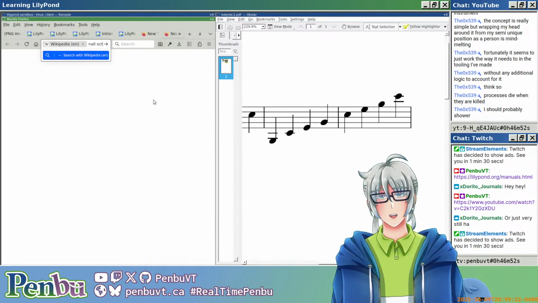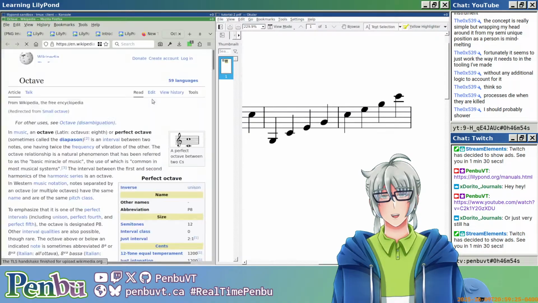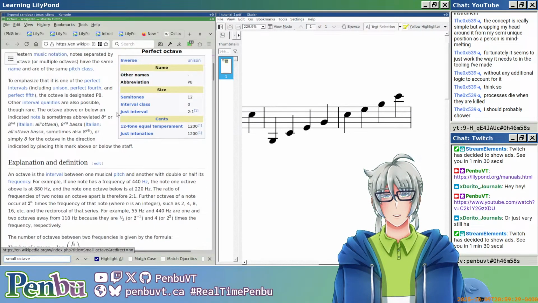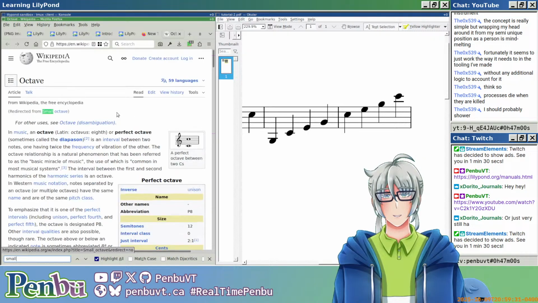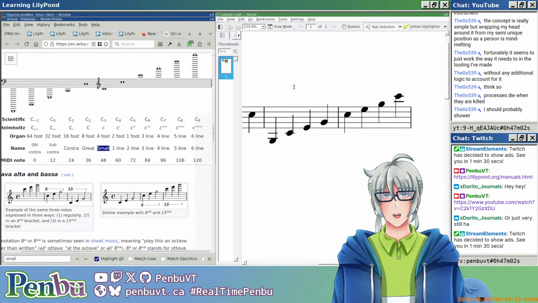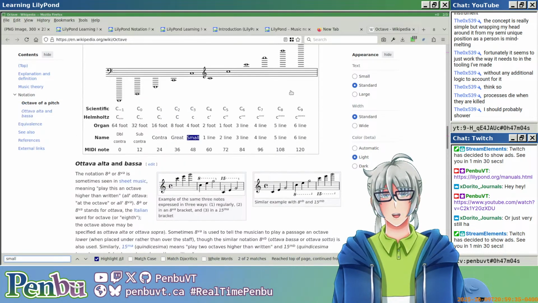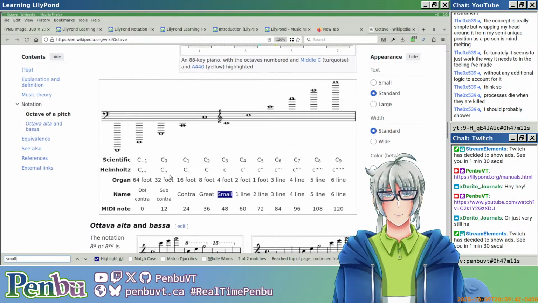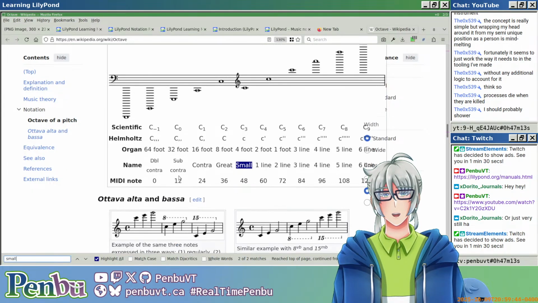I think they probably do have names. That's probably it. Small octave. Yeah, so the octaves do have names. I don't know how common these are, at least in a modern context.